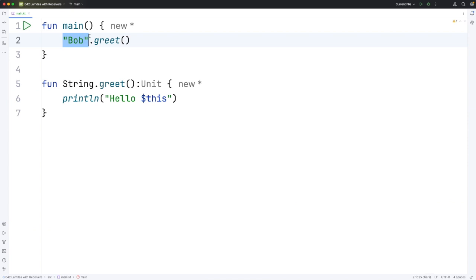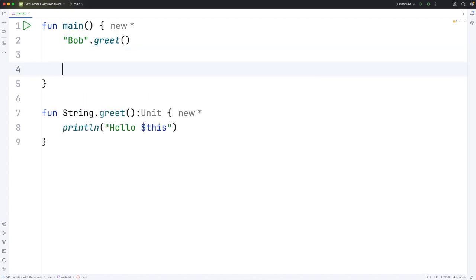So the object that we call the function on is what we call the receiver. And as we've seen, this somewhat stems from the early days of object-oriented programming, when calling a method like this isn't actually a method, but it's kind of a similar idea. It's an extension function. Calling a method like this on an object was considered to be sending a message to the object. So the object therefore becomes the receiver, the thing that gets the message. In this case, it's the thing that we call the extension function on.